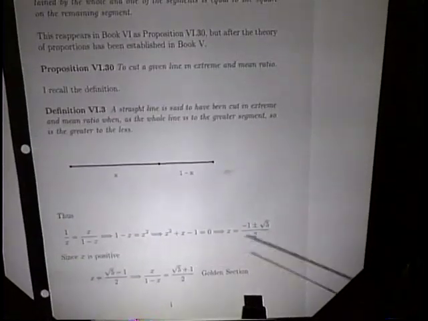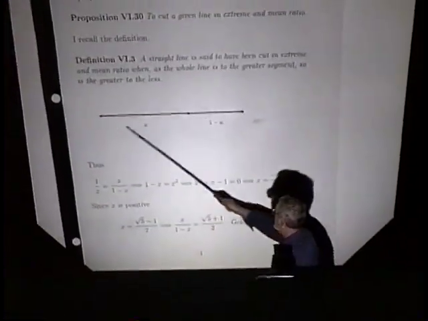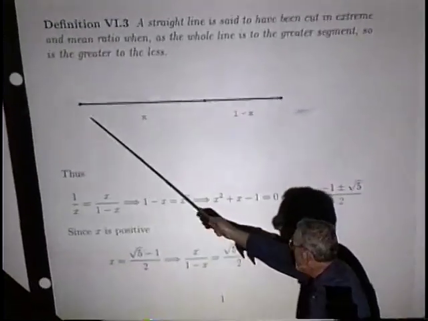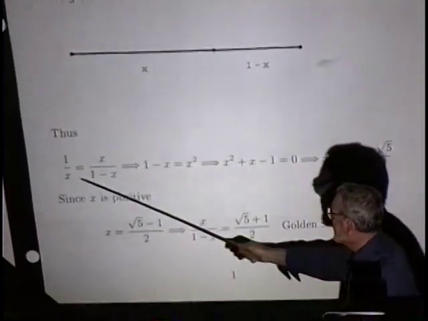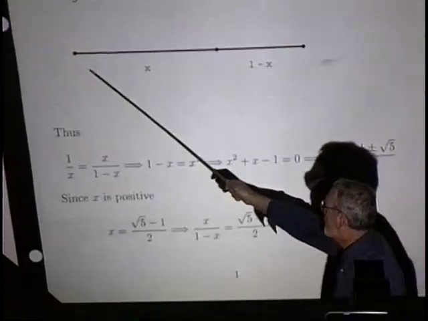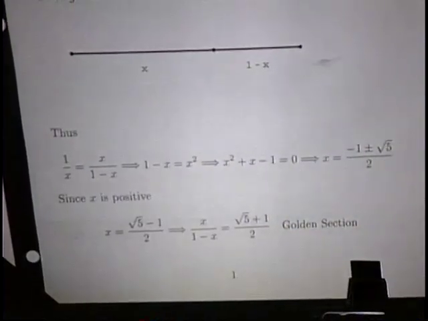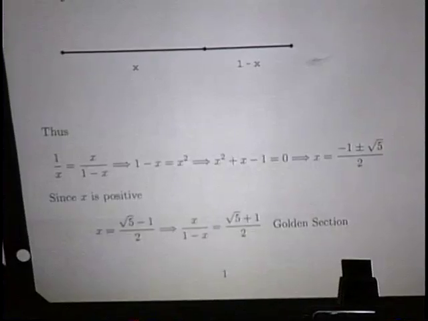And after Euclid has treated the theory of proportions in Book 5, he redoes this proposition as 6.30, and it's called to cut a given line in extreme and mean ratio, which means, I don't know what it means except this: that the ratio of the whole length to the longer of the two intervals in which it's been cut, x, is the same as the ratio of the longer interval x to the smaller interval. So we have to establish this in Euclid's terms. We have to see how we construct it on the basis of the Pythagorean theorem.